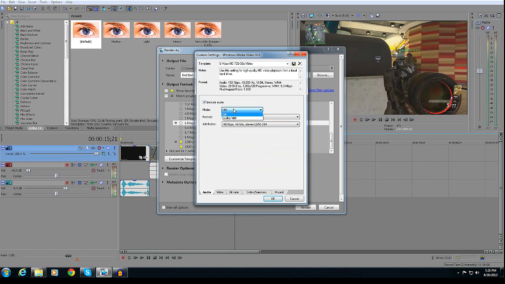You're going to want to go to your audio. I use quality VBR. It's going to give you the best audio you can. I rack it all the way up to the 48,000. So if you guys are not recording with 48,000 kilohertz, or I think that's what it means, don't use this. If you guys are using 44,100, you're going to want to use 44,100. Don't just hit the number that I hit. You guys got to make sure.